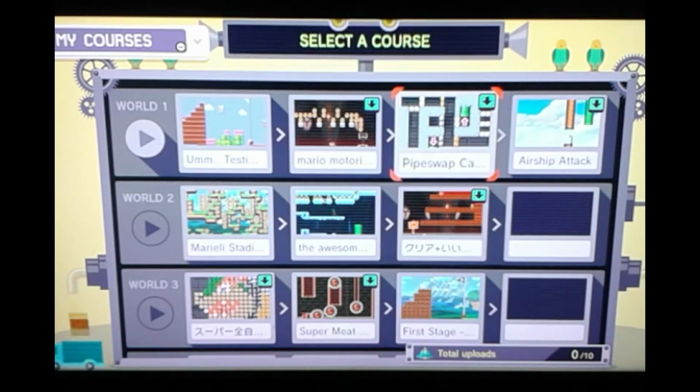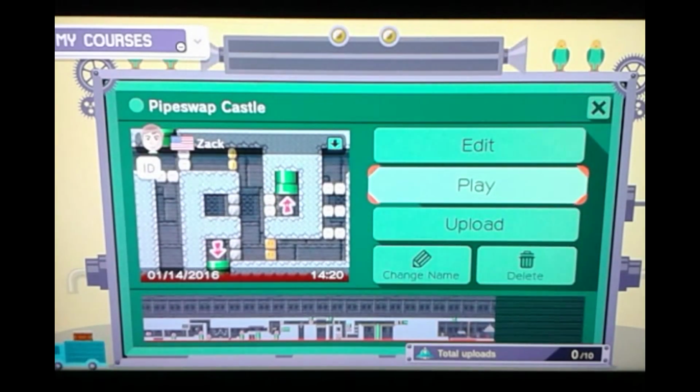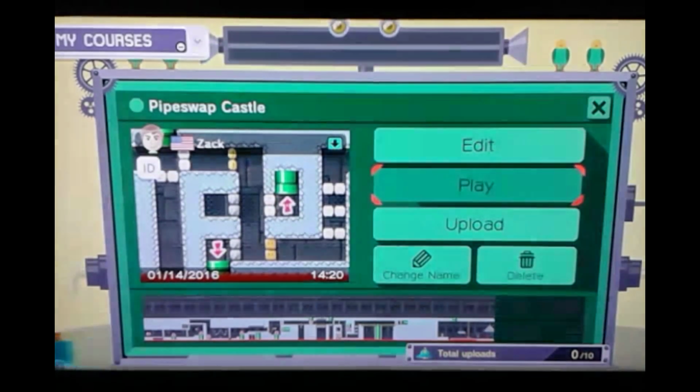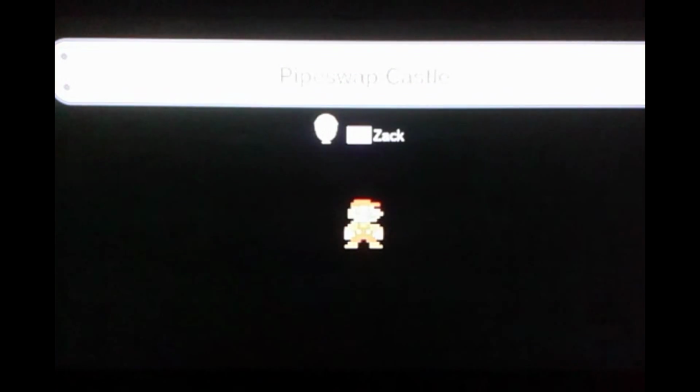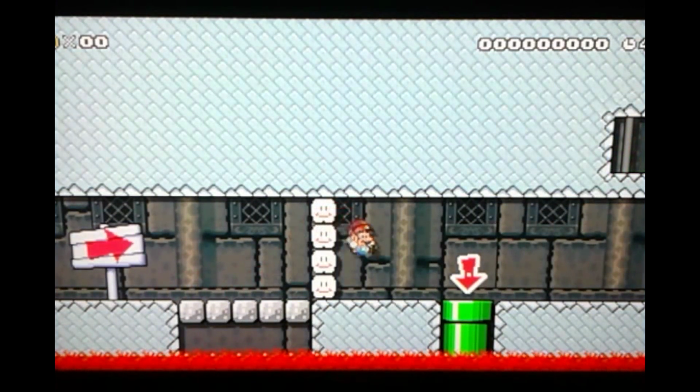Okay, so we're going to go ahead and go through Pipe Swap Castle from Zach over here. I actually really like this stage a lot. It takes a lot of concentration, so this should be a pretty interesting stage to go through. And I have played through this just for fun.